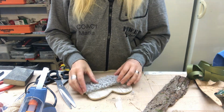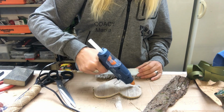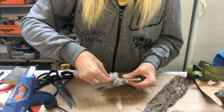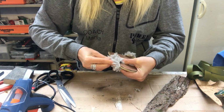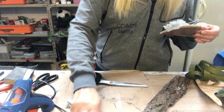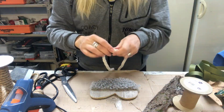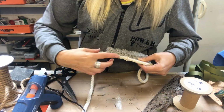Heart number 3. I have a little piece left of my sheepskin, and I glue it just across the heart like that, and tie the ends onto the edges and cut off the excess, giving it a haircut. And then I will put some rope, and I decided upon the white cotton rope and hot glue that into place.